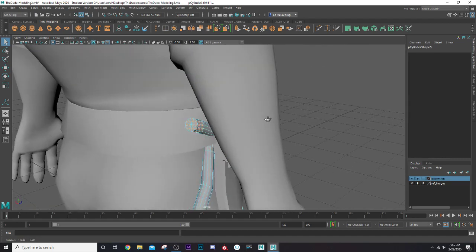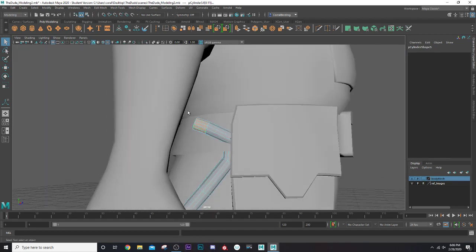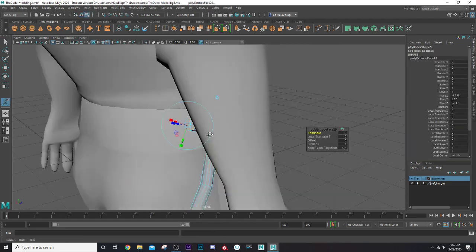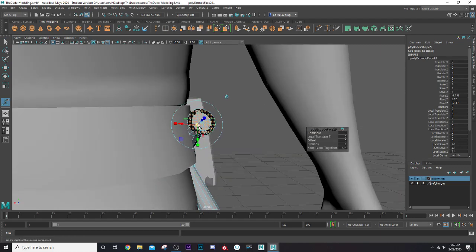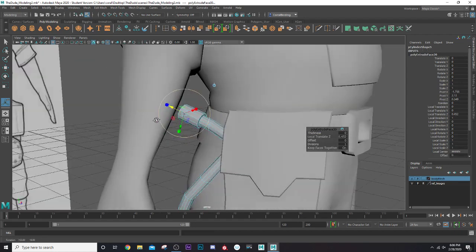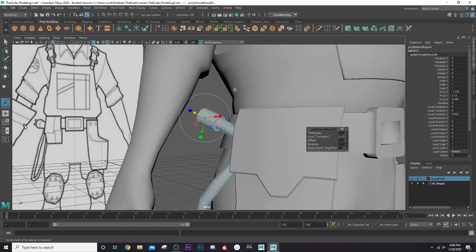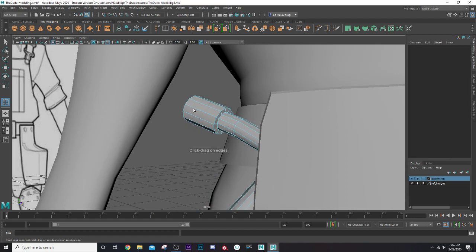Let's go ahead and extrude off and make the little power plug on the end here. So I'm going to hit extrude, and for this one I'm going to scale this so that it goes out like that, just making it bigger. This will be the plug bottom, so I'll hit G to repeat last command, and I'll just pull it straight out. That's fine. And then I think I'll add one edge loop right here.